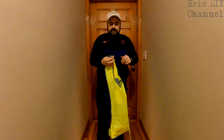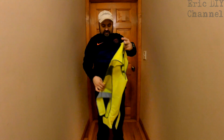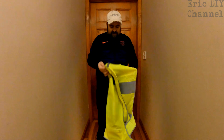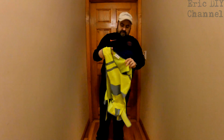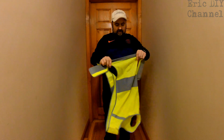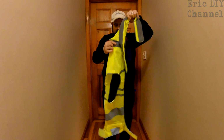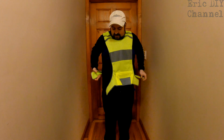To put the vest on, you're going to look for where the tag is. This is a large, extra large, by the way. I wanted a little extra room just in case I wanted to wear some bulkier materials on top, seeing that it is winter. So we have that towards the back. We're just going to put our head in the hole that's provided, and then you just take the straps on each side.